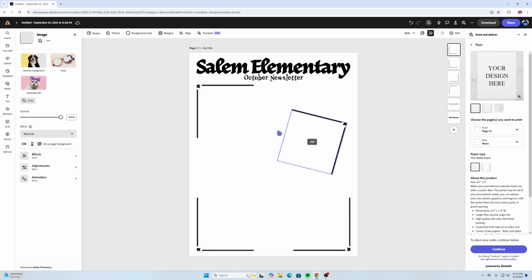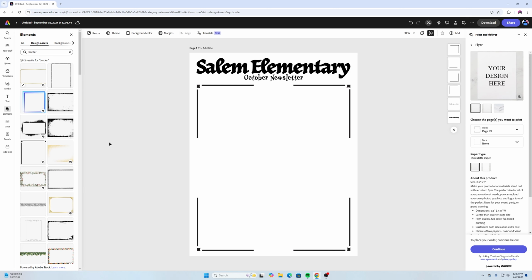If you hold shift while you rotate this, then it'll lock you to more standard angles and helps you be consistent so that they're all laid out that way. I'll tell you that doesn't look too bad. I might keep that there like that. Each element that we bring on here to this newspaper, you'll see that it adds over here too.